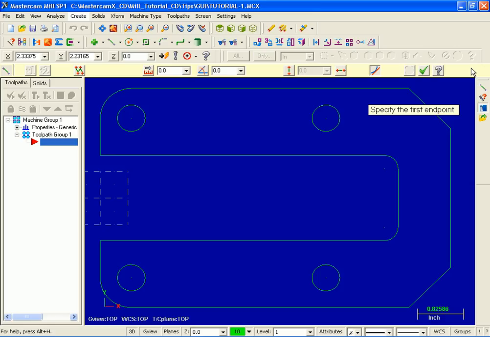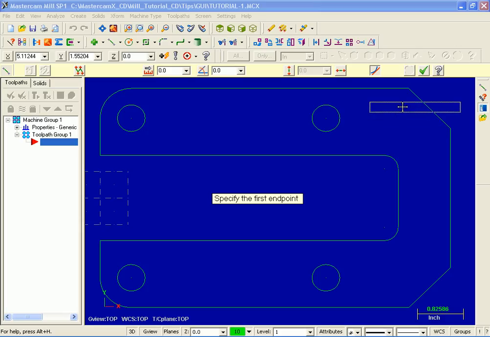Now before we start to create the line, what I'd like to do is check out the prompt. Now what I can do is left mouse button click, hold it down, and move the prompt around. If I right mouse click, I can change the text size. I'm going to right mouse click again and take it back to large.